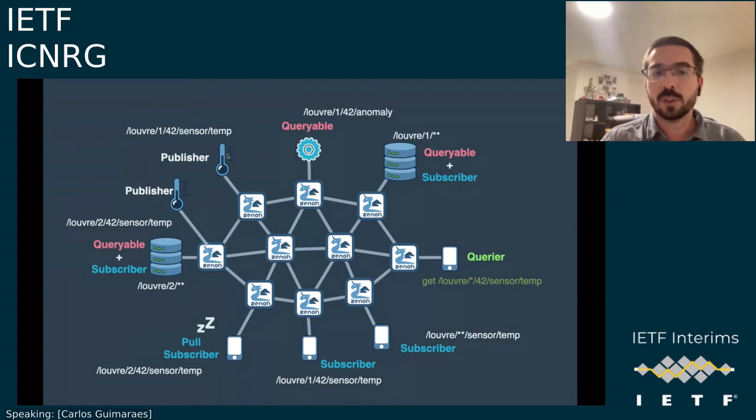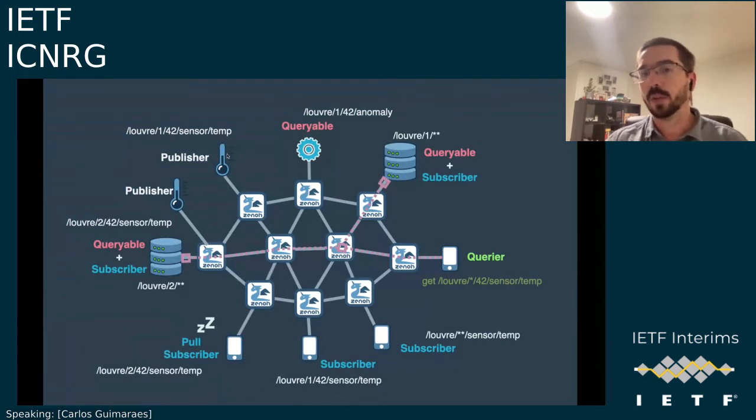And now let's assume that we have a querier that wants to know across all floors what is the temperature in room 42. This becomes pretty simple to do in Zeno, as the querier only needs to issue a query, which will have a hit from the multiple storages. Note that the querier doesn't need to know the location of this data. It just asks for this information, and the network is responsible for forwarding it to all the nodes that are able to provide it.